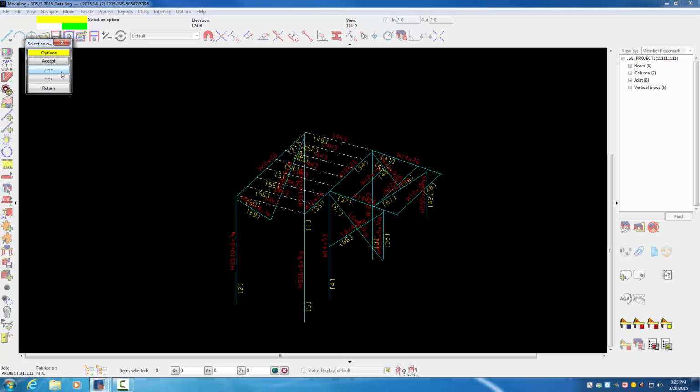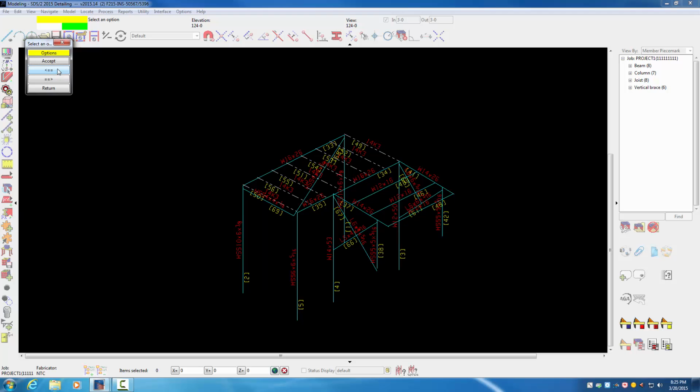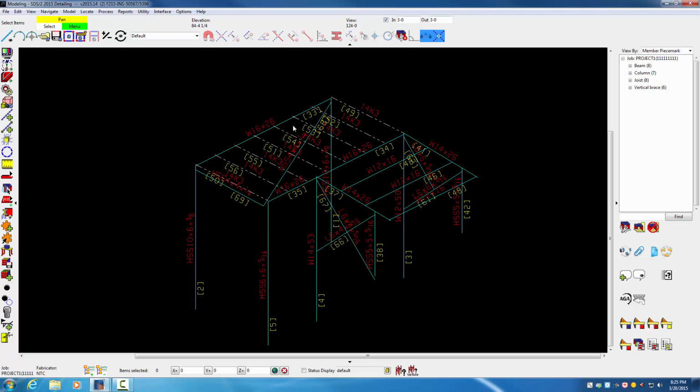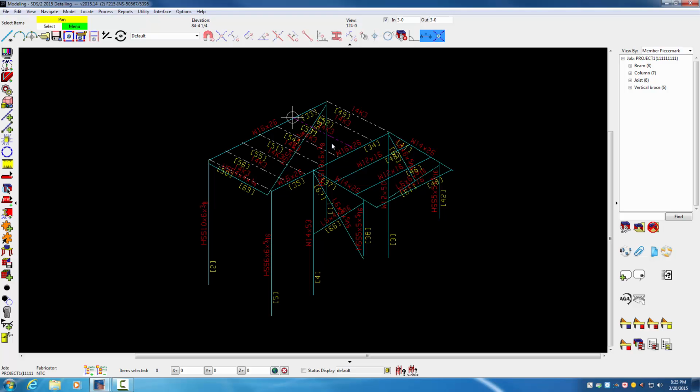And if you look at your cover sheet, your isometric view looks pretty close to about that rotation there. So let's hit accept. And now you can see it looks like your model is missing stuff. I mean, we put in a lot more beams and bracing than this, and it seems like that's missing something.